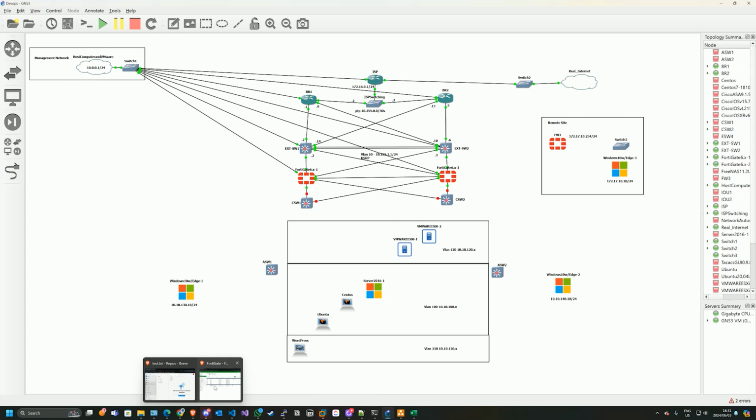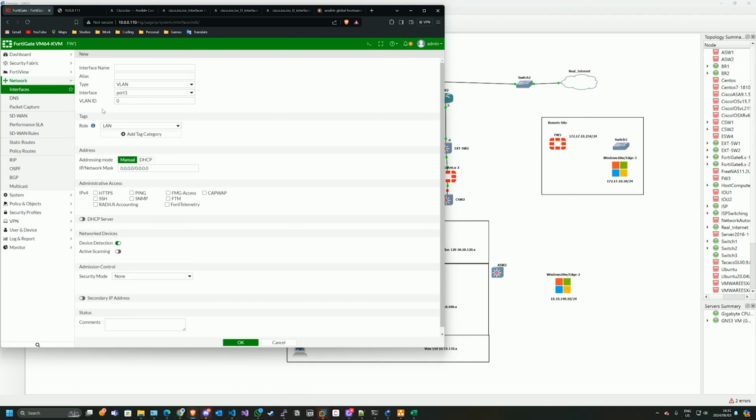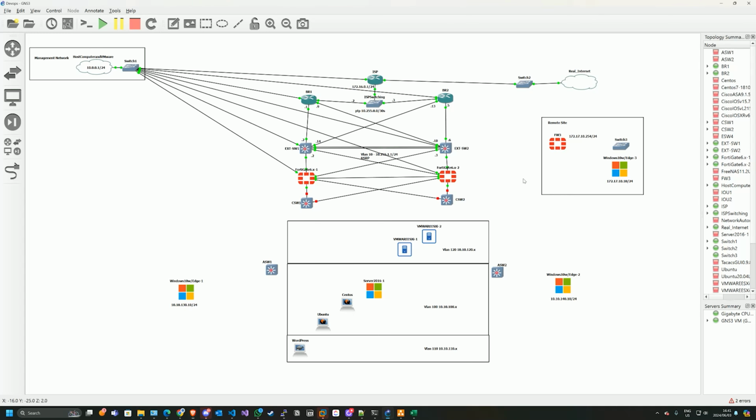So let's go to the FortiGate. We're going to create another virtual switch. So soft switch, it is LAN soft switch. I can't remember the interfaces.